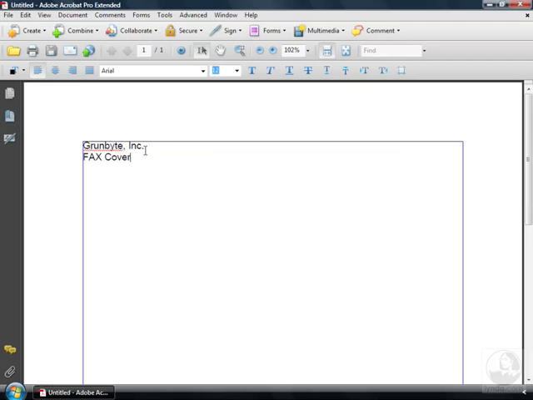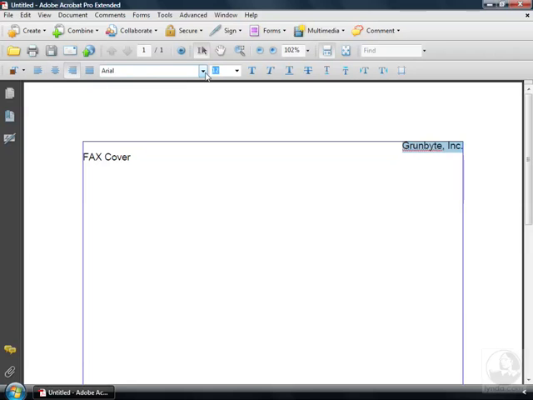And what we have is the ability to do some simple corrections or some simple formatting options. Choosing this text, Grunbyte Inc., I'll select that. Looking at the toolbars up top, you'll see that we have text color on the far left. So clicking that, you can select a different color. If you don't like what you've got here, there's an other color option. You can go and make your own color. I'll try maybe a light, nice burgundy, dark red. We also have alignment options here. I'm going to align this to the right just so I have it on the right-hand side.